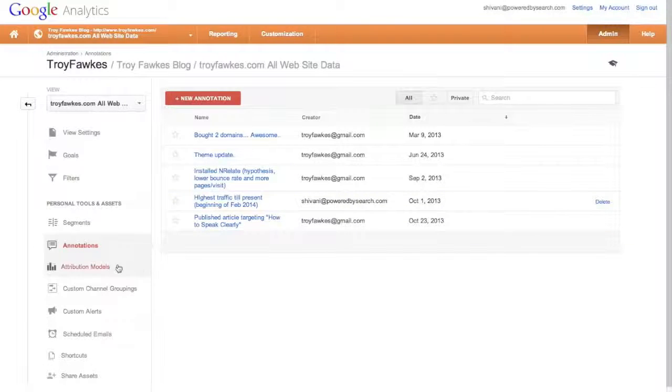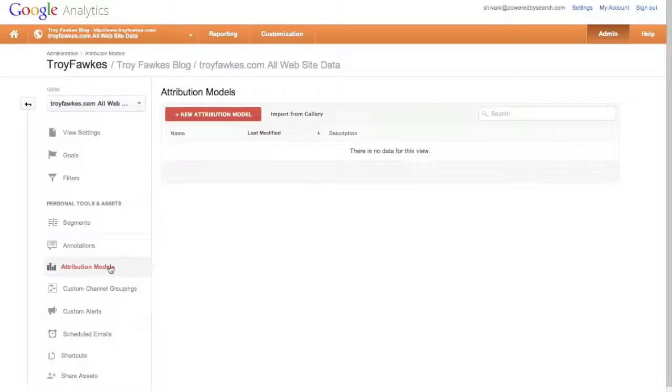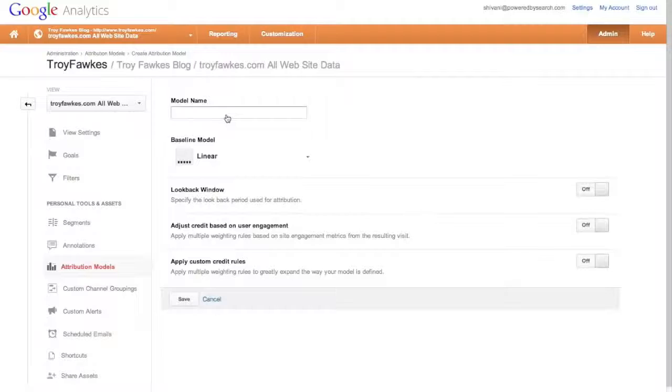And the next thing that we have to discuss is attribution models. Now, attribution modeling is an intense topic and also a very broad topic. So I'm not going to go into too much detail here. I'm planning on making a separate video for that, but I am going to give an introduction. Attribution modeling is basically concerned with determining the value of each customer touchpoint that leads to a conversion, and it really helps in understanding your customer's journey. So to make an attribution model, you click on New Attribution Model, and you give your model a name. I'm not going to actually make it, but I'm going to give you a brief introduction of it.